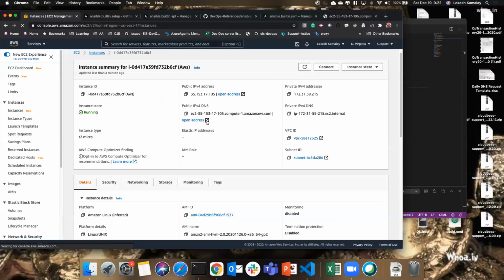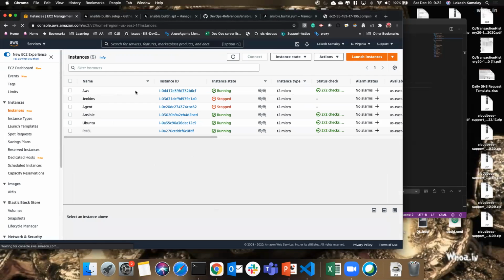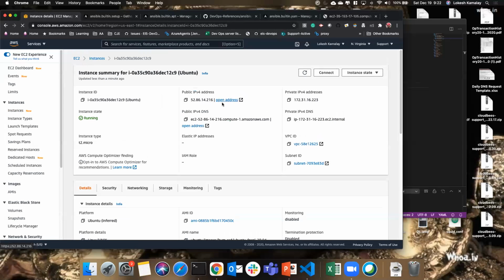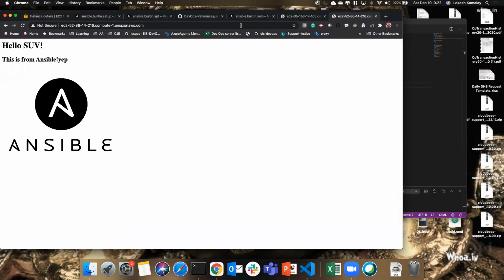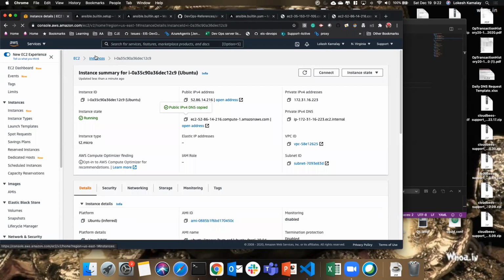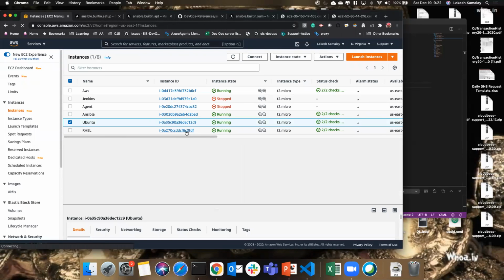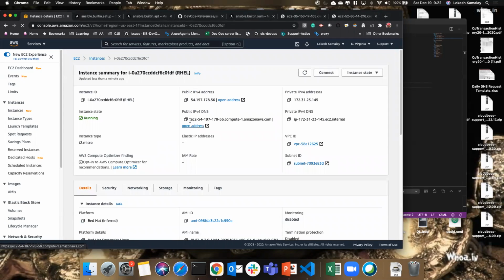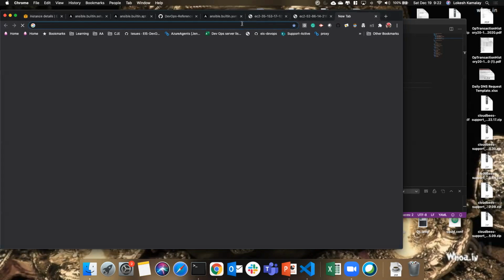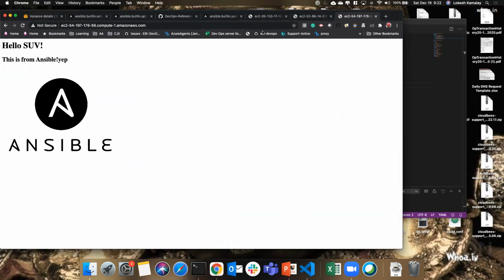Now let's access the other one. Where is this guy? Ubuntu. This is Ubuntu. And then we have the final piece, the RHEL part. See, now we have three servers: AWS, Ubuntu, and RHEL. Perfect, right?